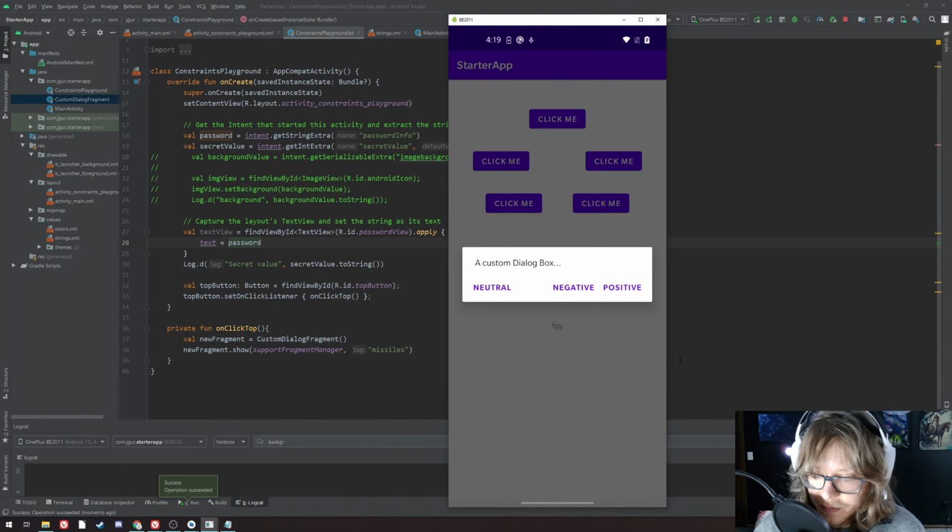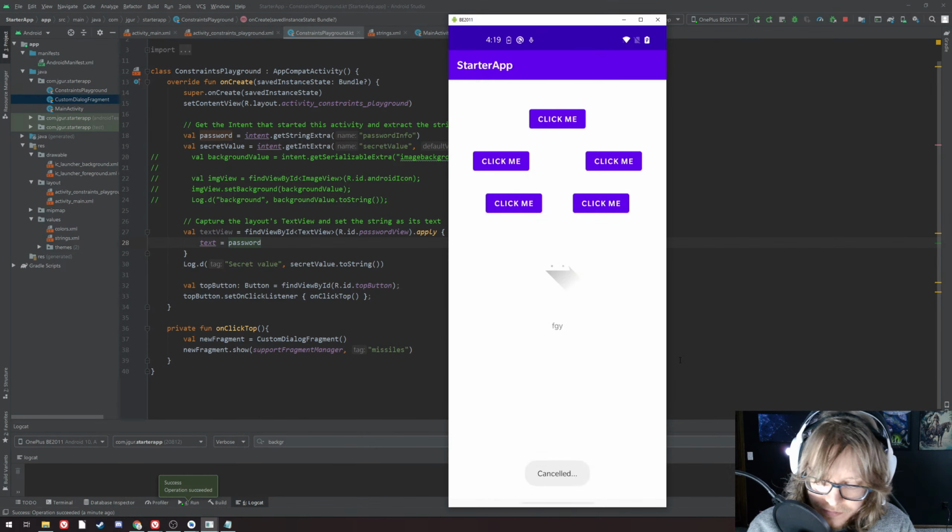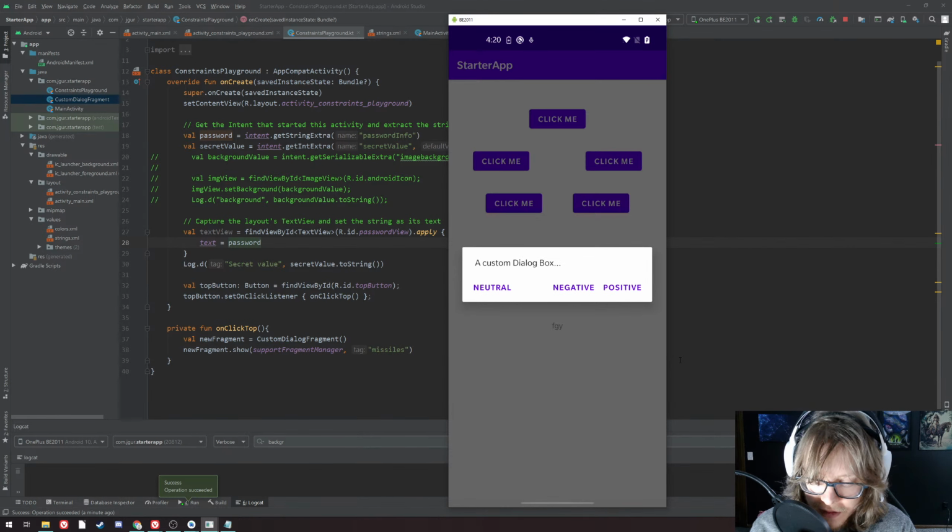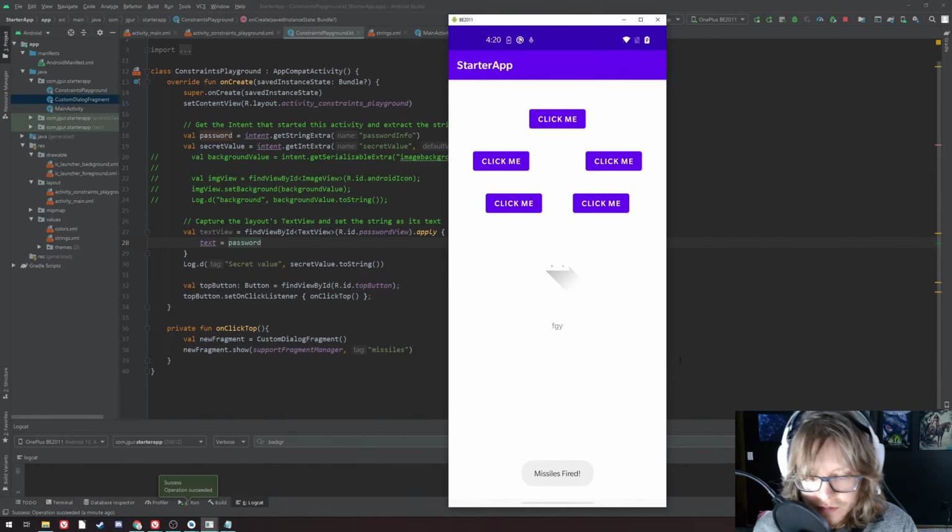Alright, so a couple things to note here. First, neutral is on the left rather than in the center. So if that's not a behavior that you like, too bad, because that's how it is. And then the negative and positive options are next to each other on the right. You click negative, you get canceled. Click positive, you get missiles fired. See that the toasts look like, that little message on the bottom, that's a toast. Click neutral, couldn't decide. So those are great for debugging. Now I don't have to go back and look at the console to make sure everything's happening.